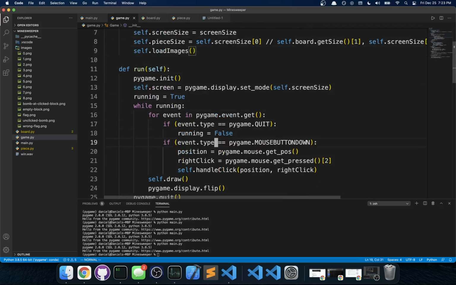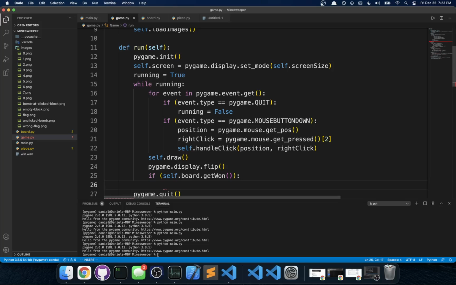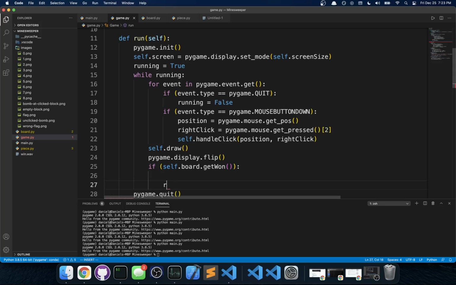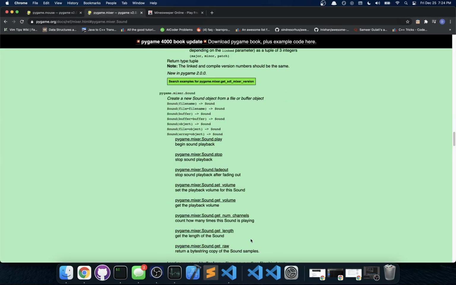Now, if we've won, then what we need to do is to set running equal to false because the game is over. I want to play this sound effect, so I will use mixer.sound.